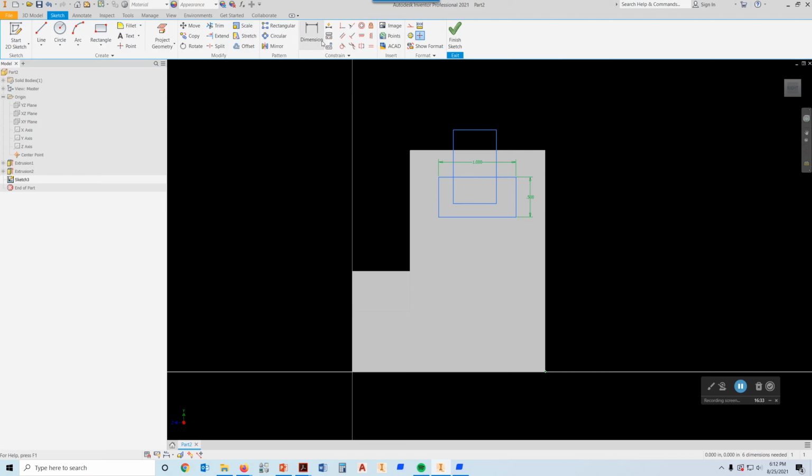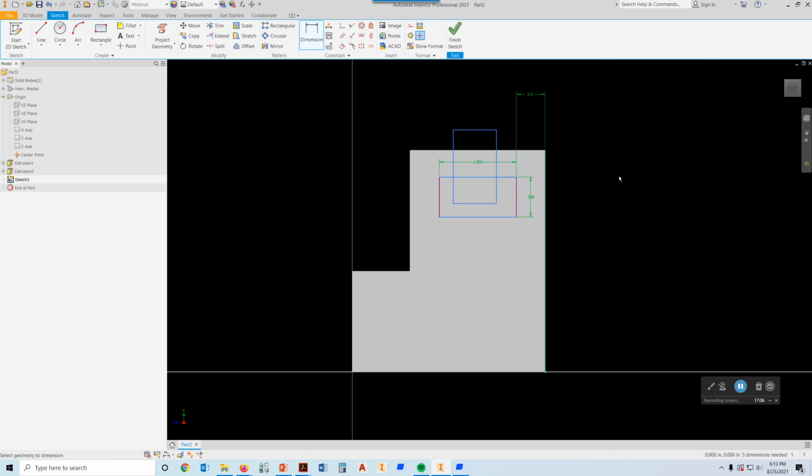The next thing I'm going to use is this tool right here that says dimension. So I'm going to pick on dimension, and I'm going to pick the right side of this part right here. Just pick on the right side, and then pick the right side of that rectangle, follow that up, and pick right there, and that should be 0.375. So I'm just going to use my keyboard. I'm going to type 0.375 and press enter. And so that moved just a little bit, but you can see the dimension right here of 0.375.